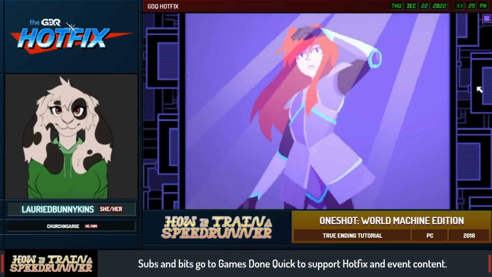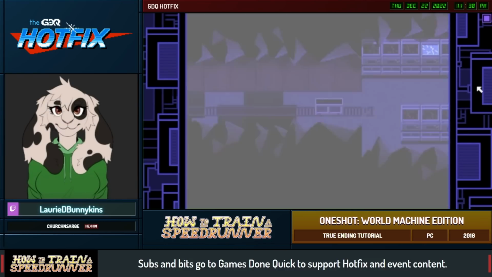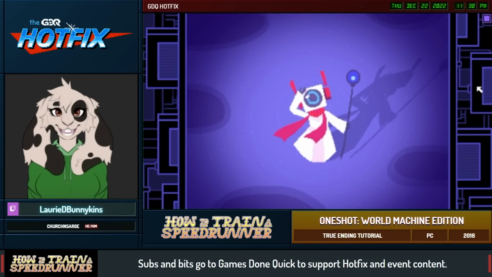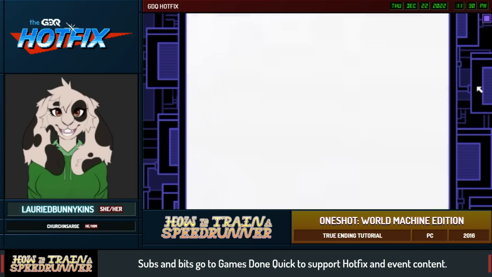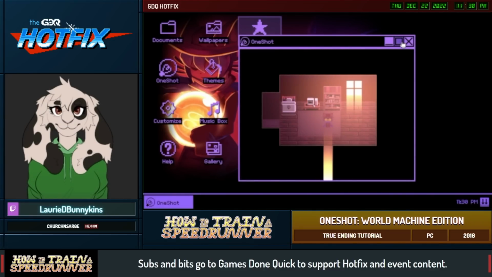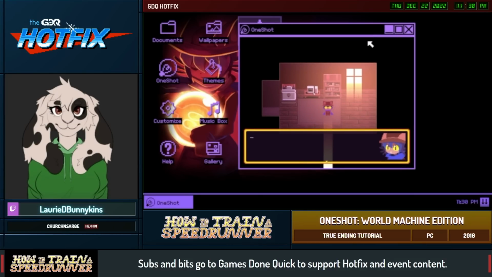For the most part, other than the final cutscene, which has no branching dialogue, it's just the turbo button and the A button. That is the full run of OneShot World Machine Edition. So if this is a game that you have interest in running, I definitely recommend it. It's a game I love to death, and it's a game that I think definitely showcases the lesser known aspects of what makes a speedrunner good at a game.